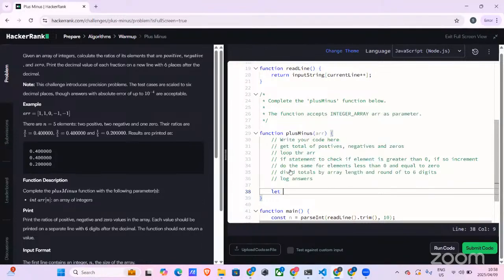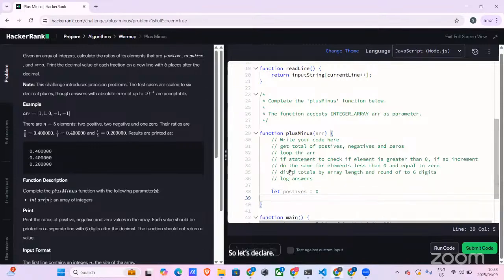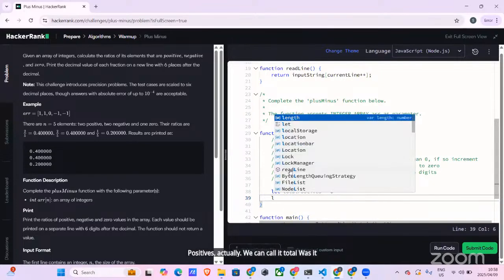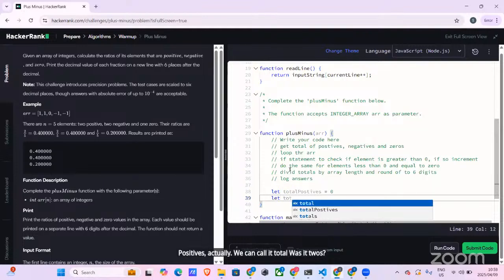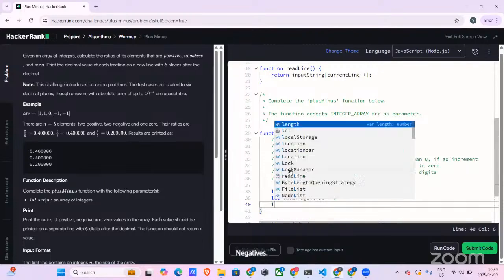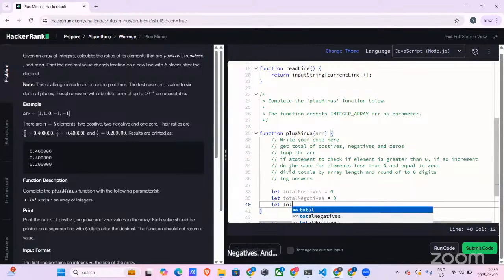So let's declare positives. Actually, we can call it total positives, total negatives, and total zeros, equals to zero.